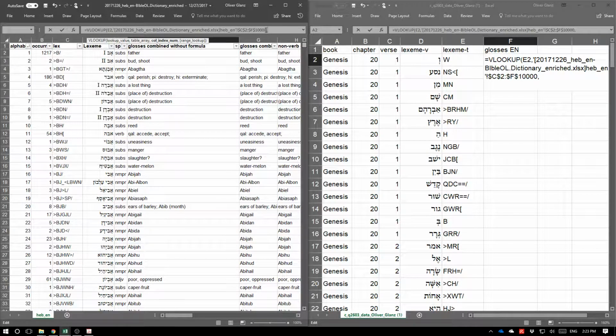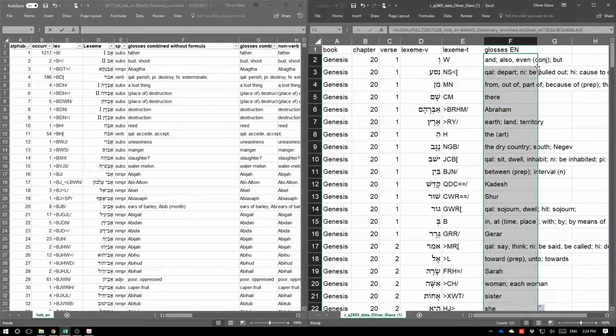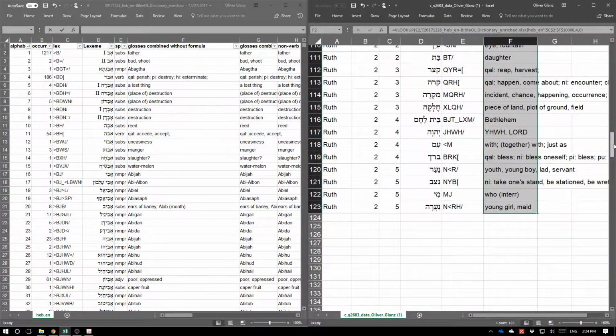Then I inform VLOOKUP what type of column information I want to have populate our little booklet vocab selection. So it is 1, 2, 3, 4. It's the fourth column in which we have our glosses. So we just put here number 4 and then 0, which means we want an exact match, enter. And here you go. Now vav has the meaning and, also, even, and so on. Now we just double click here, zack, and all the meanings are now being populated. Here you go.